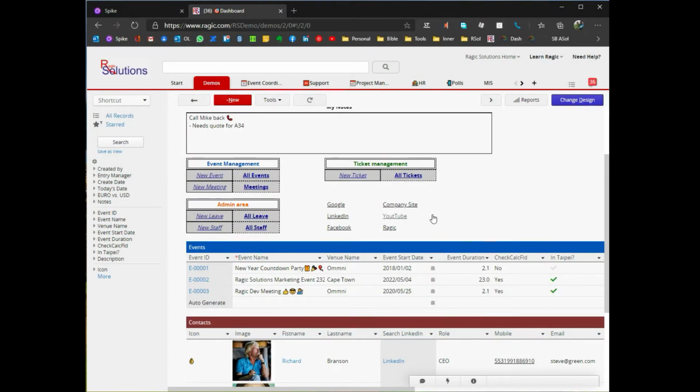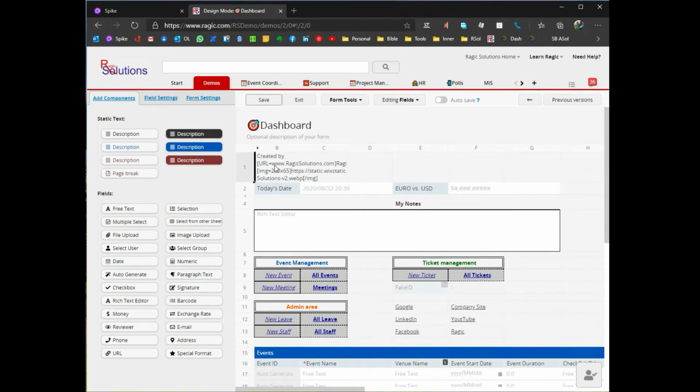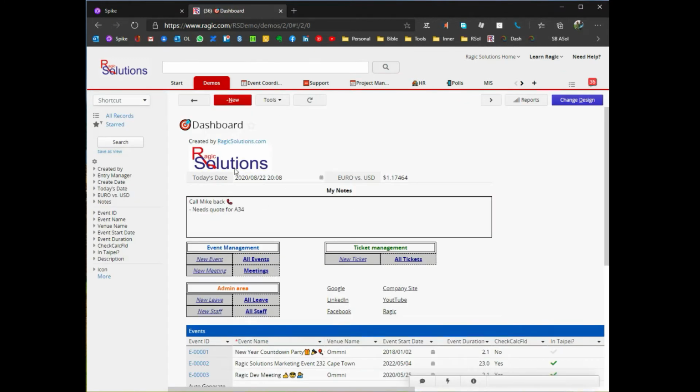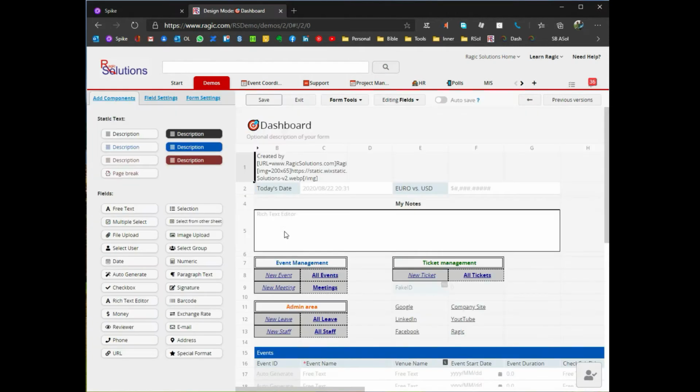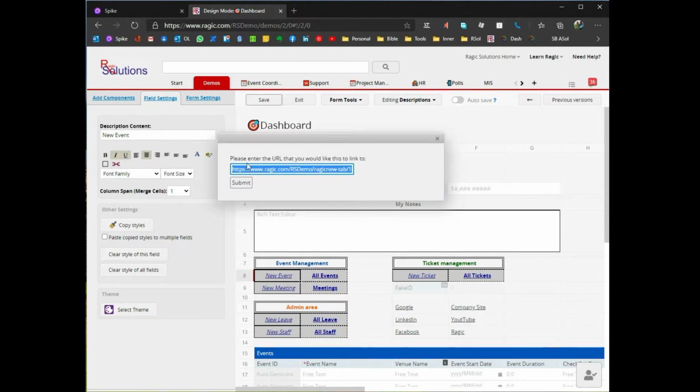So if we have a look at this dashboard, let's start with the links. So you might have noticed I had a logo at the top there just to brand your pages nicely for your company branding. It always helps to put that up there, although you've got it up at the left. And then let's look at these links. So the links are very simple. It's text, and then you've got a link.